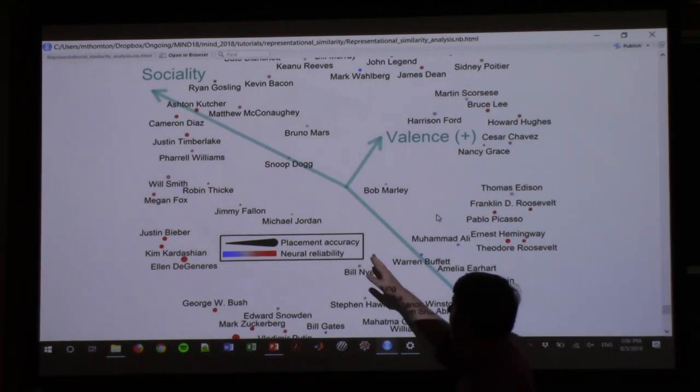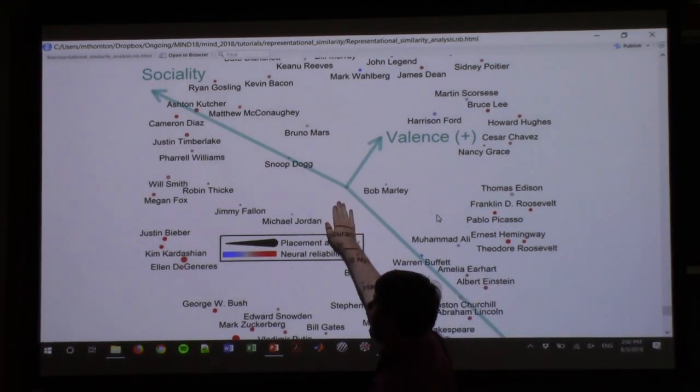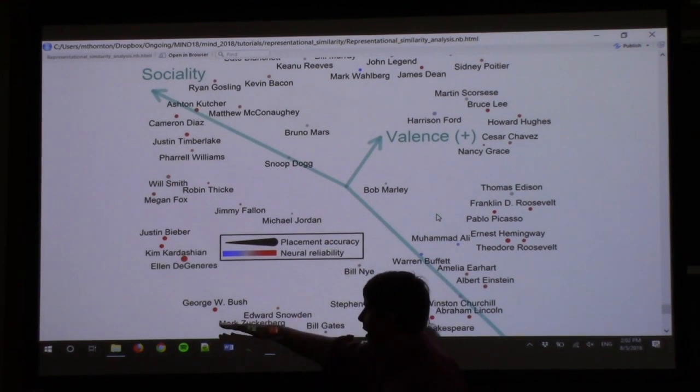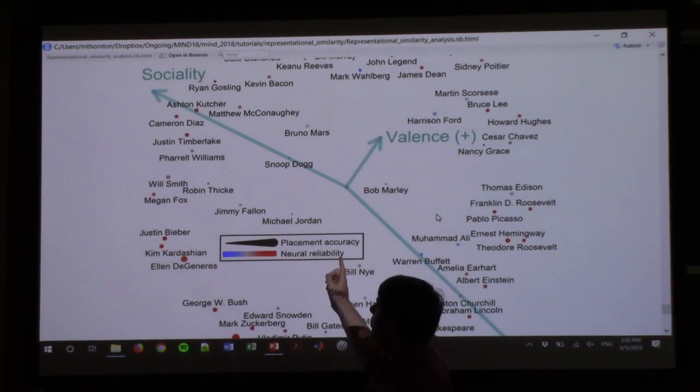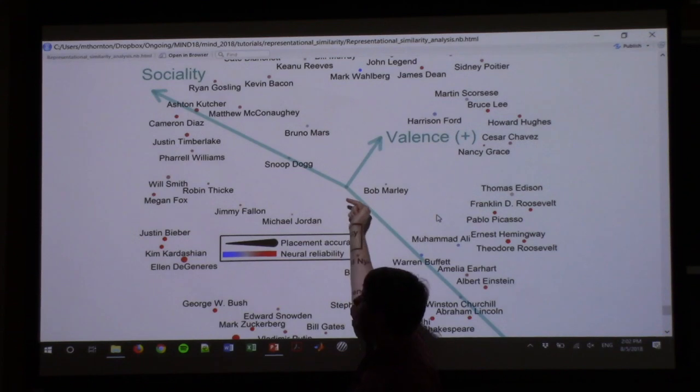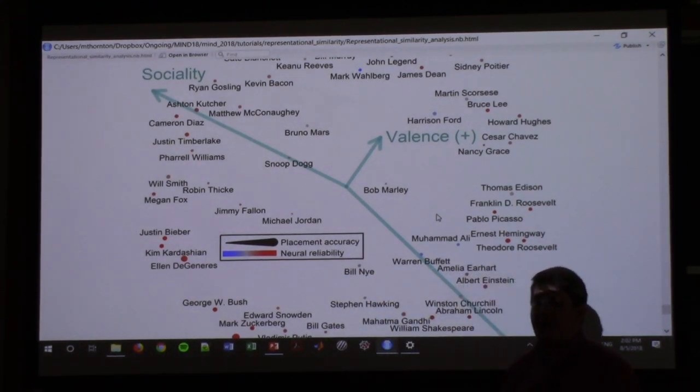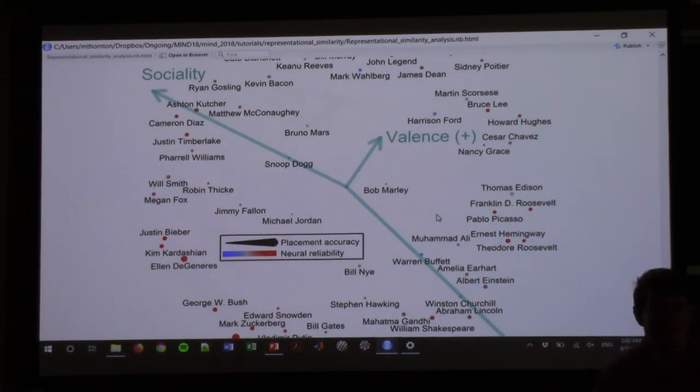So for example, if this is correlated negative 0.4 with the x-axis and positive 0.2 with the y-axis, you get this vector that goes in this direction. So it's a really nice way of sort of putting axes onto an MDS to let you interpret it a bit more easily.